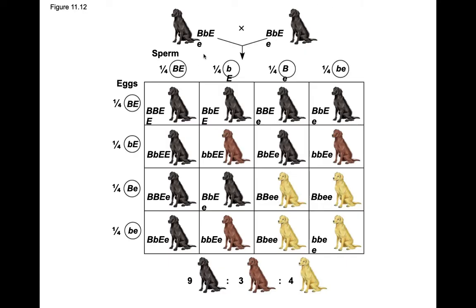So for example, the allele B codes for whether or not you are a black or brown lab. So cute. And the allele E codes for whether or not that pigment is expressed. So this B, B, E, E golden lab really ought to be a black lab, but because it lacks the second allele for expressing that pigment, it ends up being golden. And the same thing is true for this brown retriever, little b, but because it has those little e alleles, it doesn't code for the pigment.